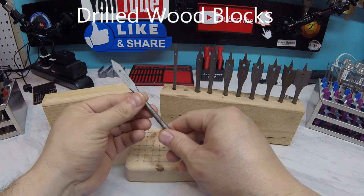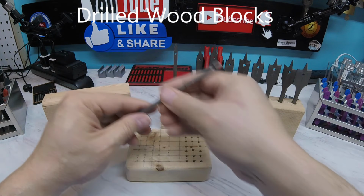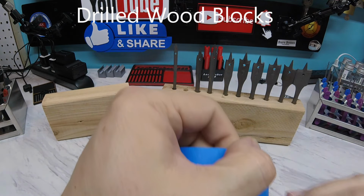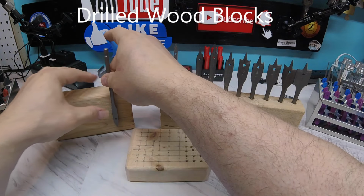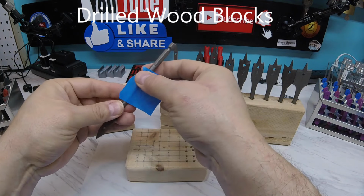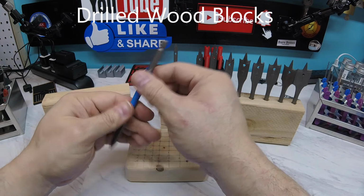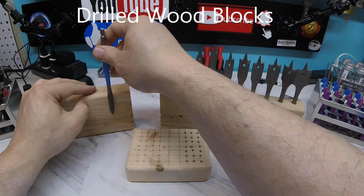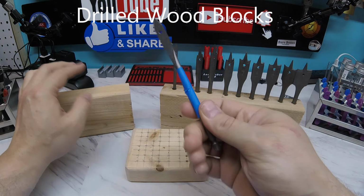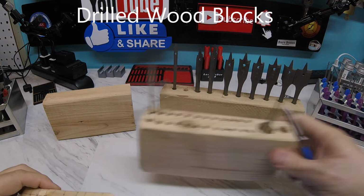But what I do is I determine how deep I want to make the hole that I'm going to go into the block, and then I'll take painter's tape and I'll put that painter's tape right about how deep I want the hole to go, and I'll put that right onto the drill bit. So that way, when I'm drilling into this block, I have a visual representation of how far down I want to go. So that's really all there is to it. You can put together and drill your own block, and then essentially wind up with something like this.